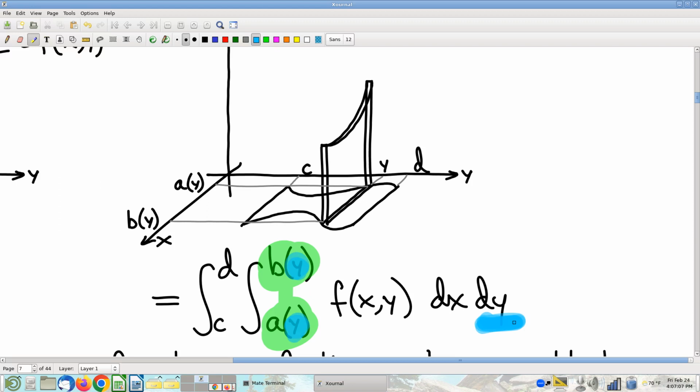Well, let's just look at one at a time. Let's look at the lower bound. Why does this x lower bound depend on y? Well, because this point right here, x comma y, that point, you might say, this corner of my slice of bread, that corner, where it is, depends on which slice I'm taking.